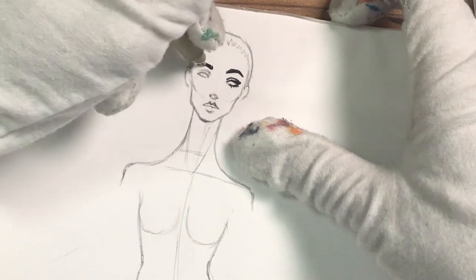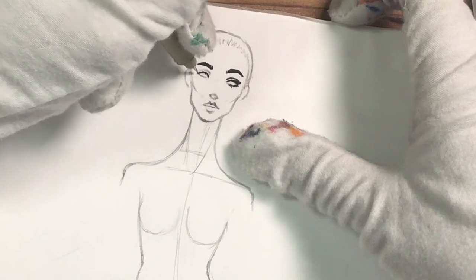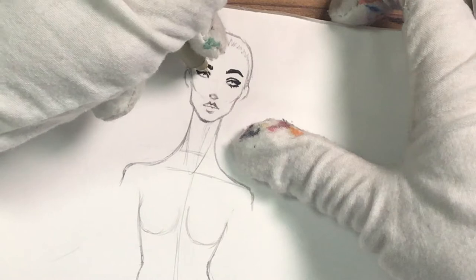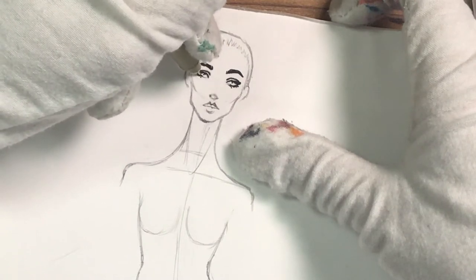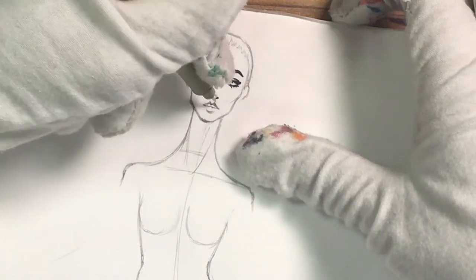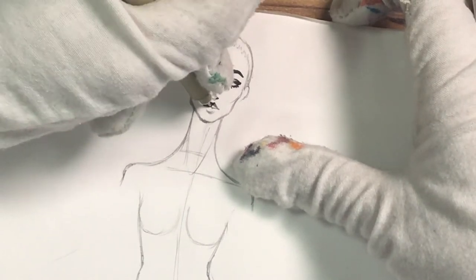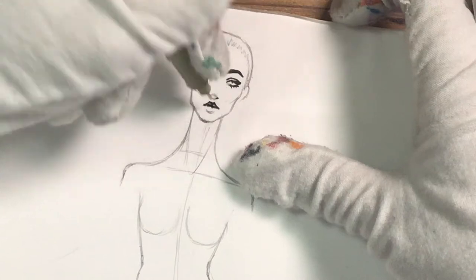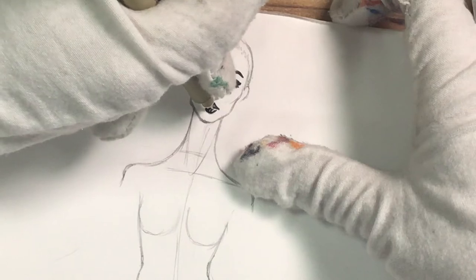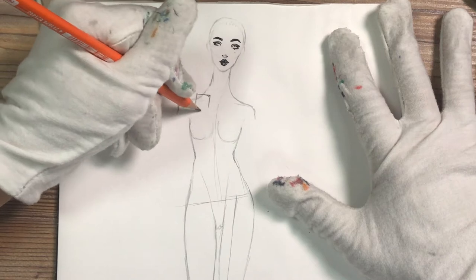As usual, I start with the head, and I'm showing just how I render the skin and draw the makeup. In this case, the fashion pose is just a regular one where the model is walking on the catwalk, and here she has her right side of the hips lifted, and her right side shoulder is going down, so you have exactly the same pose. You can see it on the drawing.